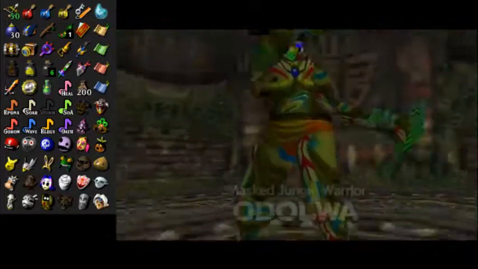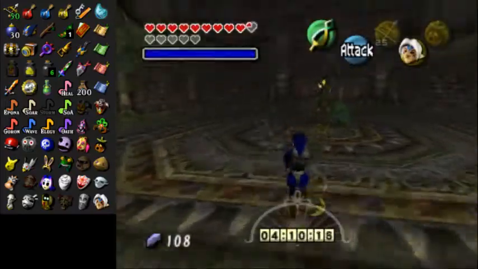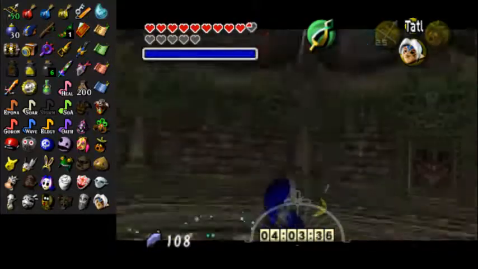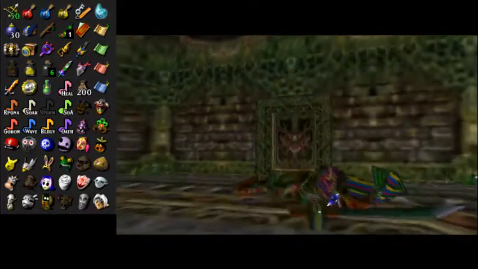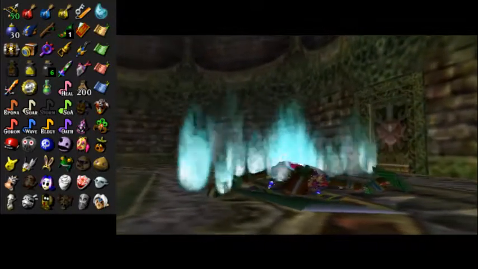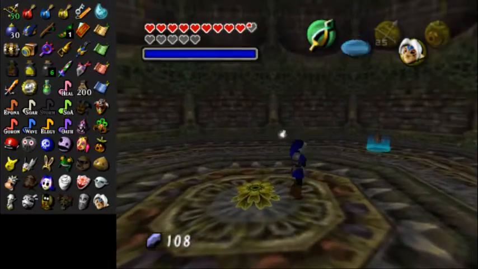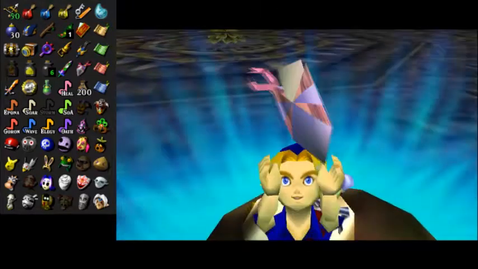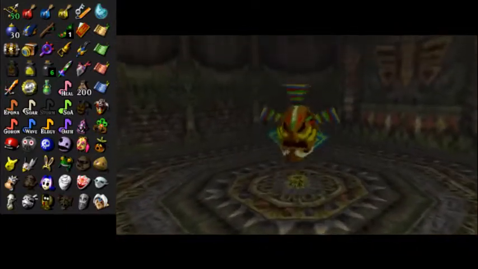Masked Jungle Warrior, Odolwa! With speed, he just destroys this guy. He's actually a kind of tough fight if you're playing when you're supposed to. You still have the special delivery for Mama. You better deliver it quick.